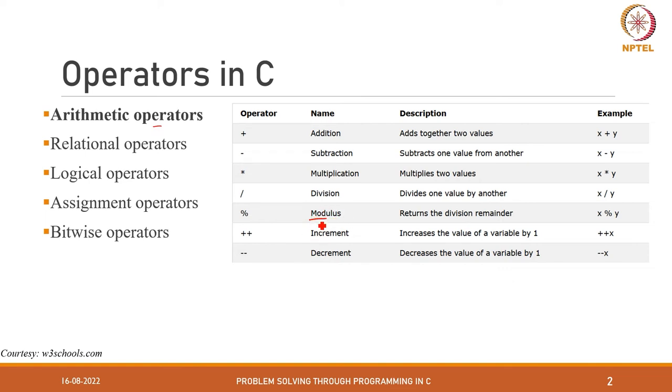So all of these are arithmetic operators basically, and this is something new you might or might not have seen really: the modulus operation. So say I am doing a 5 modulus 3. That basically means that it will give a remainder after the division. So if I divide 5 by 3, the remainder will be 2. So 2 will be the answer here if you do 5 modulus 3. So this is a new arithmetic operator that you probably might not have encountered before. But these are the different arithmetic operators that are present in C.